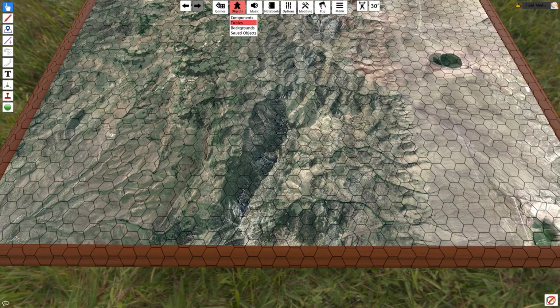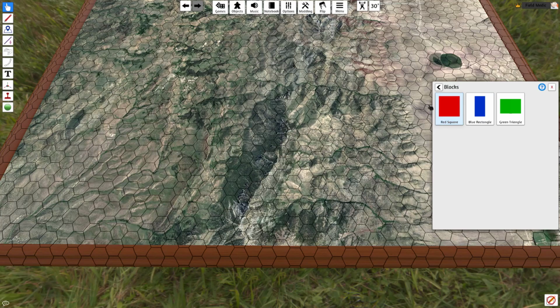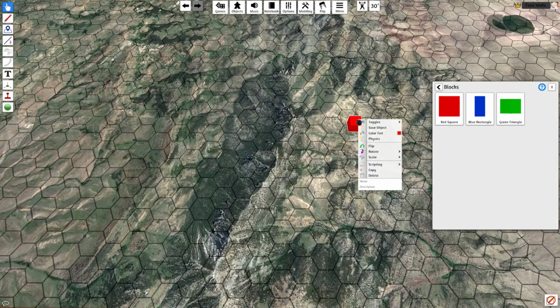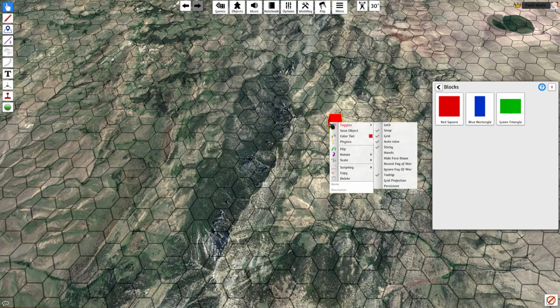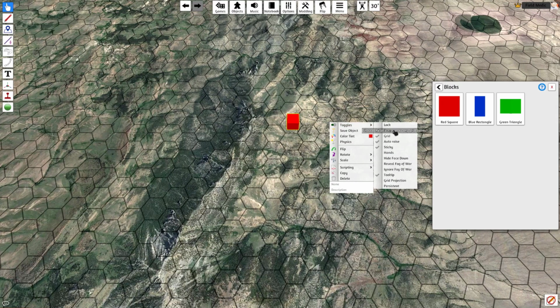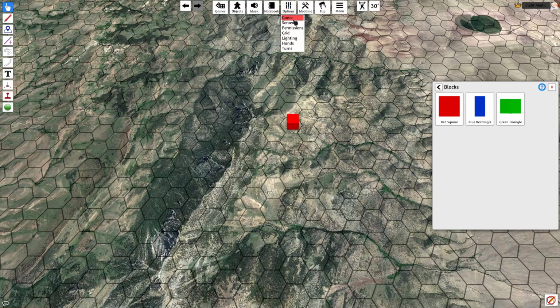And the neat thing is if you have an object, let's go grab a fake object real quick, a black square, you can actually tell this to snap to grid. I believe, is that right? Pre-snapped? Now we're going to have to tell it to snap to grid. Oh, it's right in front of me. It always is. We don't want to do that. I'm missing it. Hold on. I'm going to get it.